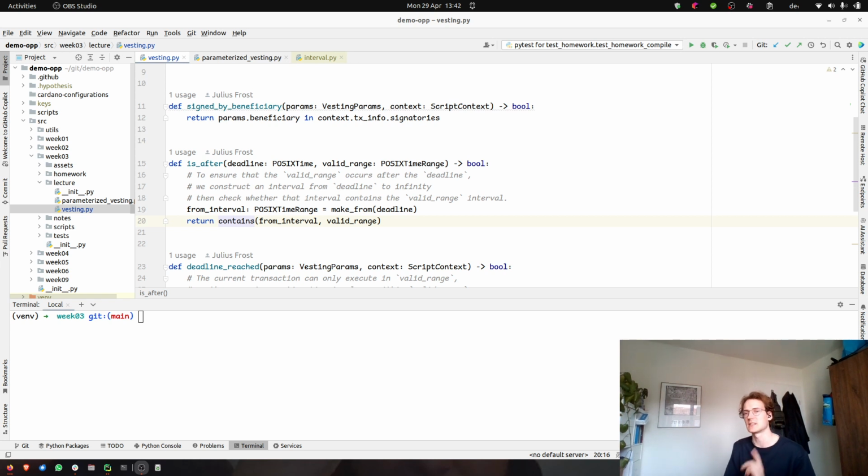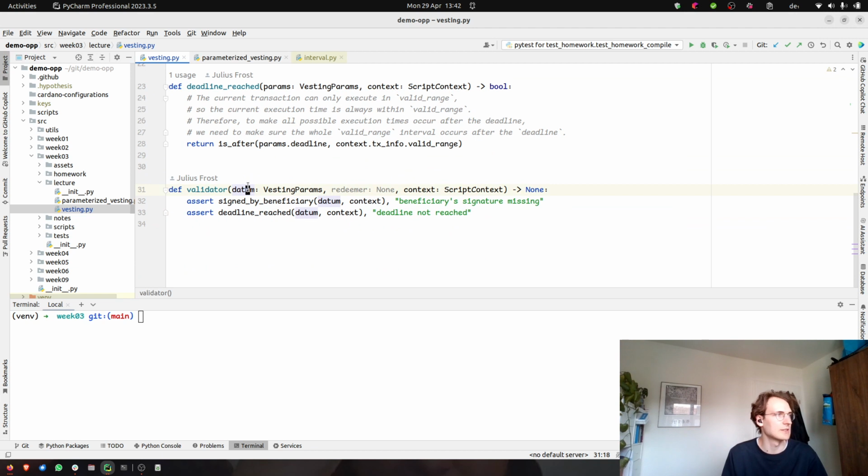And we are in fact not yet deploying the contract, but we are first looking at a concept called parameterization of contracts. What we've looked at before was the vesting contract, which takes three arguments: the datum, the redeemer, and the context. And essentially, by specifying the datum when you send funds to the contract and you attach a datum, this datum is in a way parameterizing or telling the contract who is able to unlock the funds.